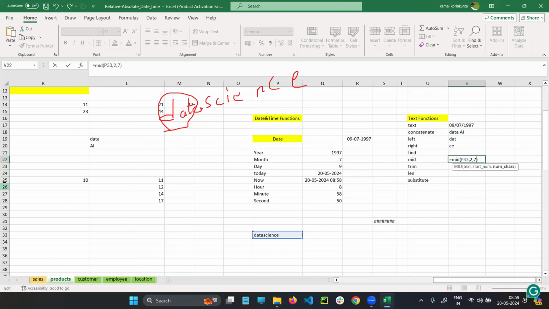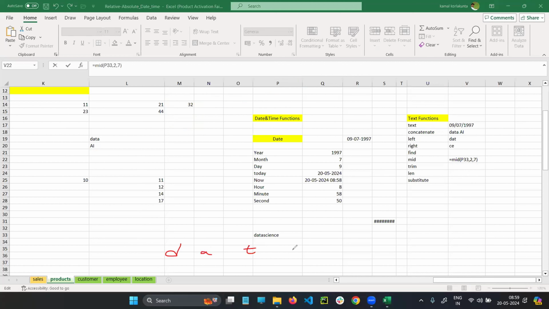Just write the numbers here, very simple. Give the numbers: this is the first one, second, third, fourth, fifth, space is also counted, sixth, seventh, eighth, ninth, 10th, 11th, and 12th.